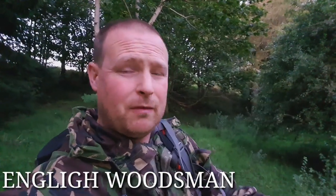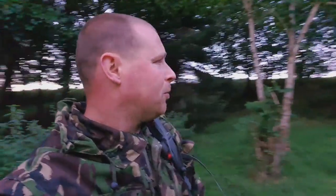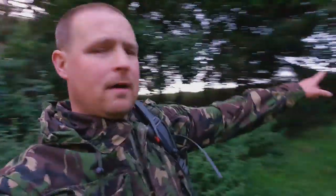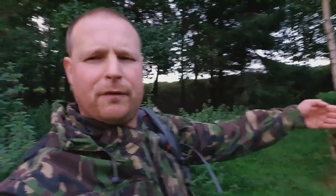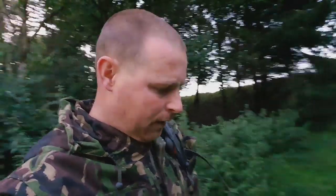I'm out tonight on a stealth camp. I've camped here before, but I know I were way too close to the farmer's field. This woodland is only small, and for the setup that I've got, I don't really want to camp down here. This is like a small bit of woodland. Now up there, on that hill, just down that way, there's a farmer's field, but it's a really small field. And I'm thinking that'll be the best place to go for the setup that I've got.